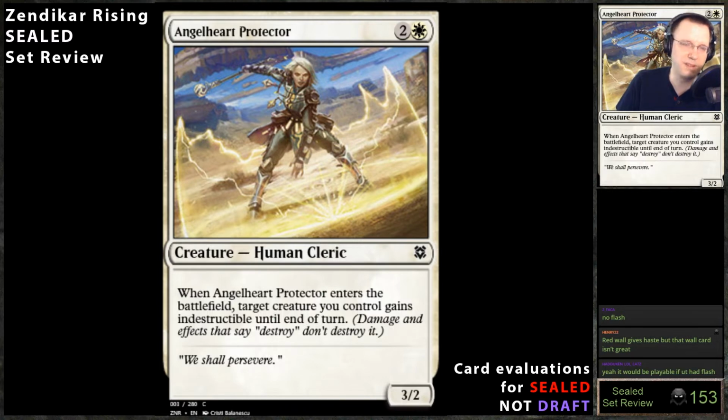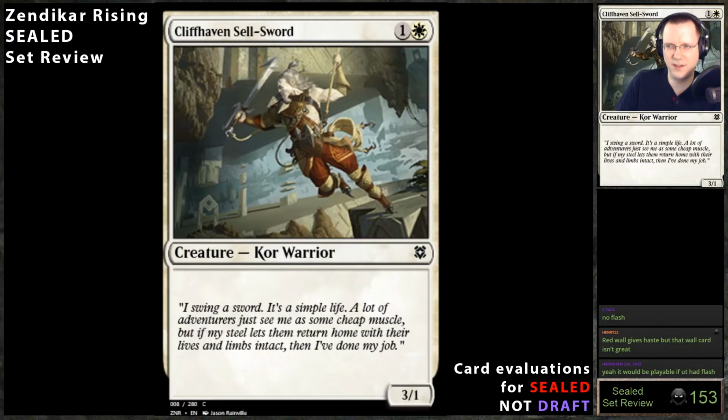That just doesn't happen in sealed. Sealed, most players play all the removal, and the format is extremely slow, and there's often a lot of trading, and so building a huge board to take advantage of party things is just not going to happen. Cliffhaven Sellsword, 2 mana 3/1. This is the latest iteration on unplayable 2-drops for white.